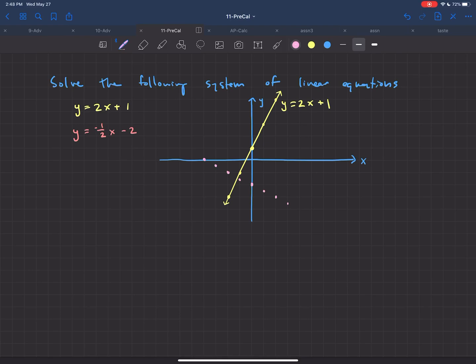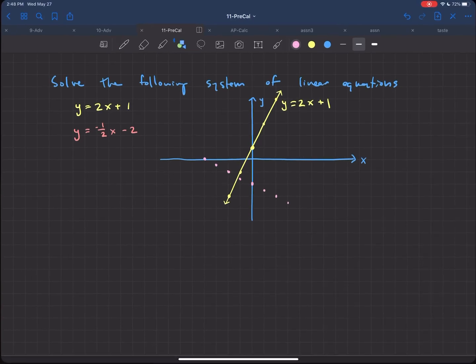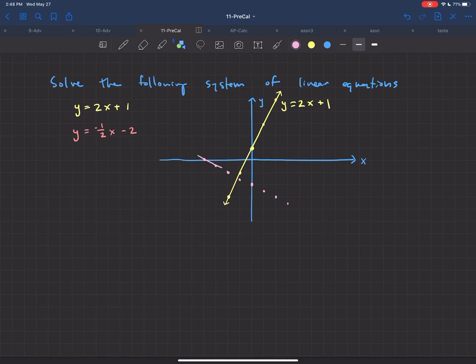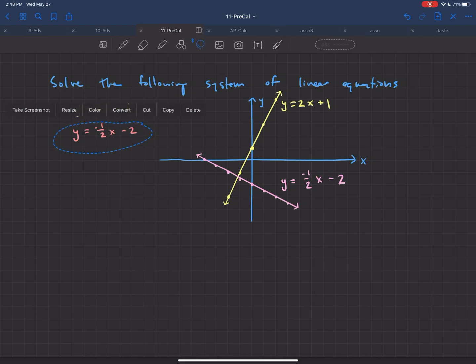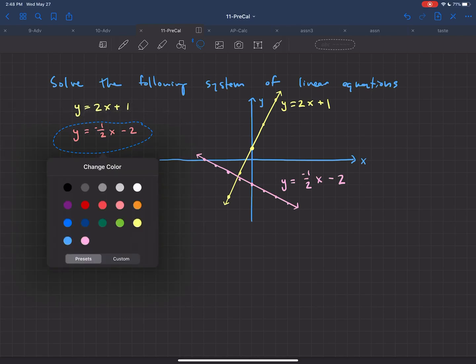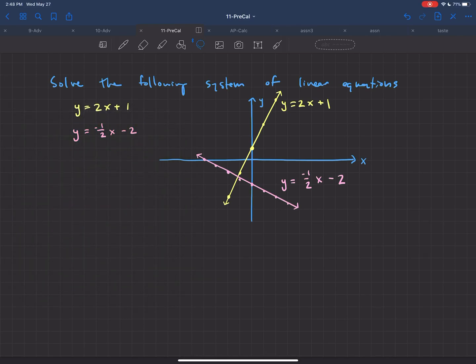Okay, so, come to think of it, this is probably not actually the best example in the world to have chosen, but I think it'll give you an idea of what we're aiming for. So there's our other graph here, and this one is y equals -1/2 x minus 2. And it's going to bug me because these are actually different shades of pink. I know that doesn't really matter, but I would like them to match. I think this one's actually purple-ish.